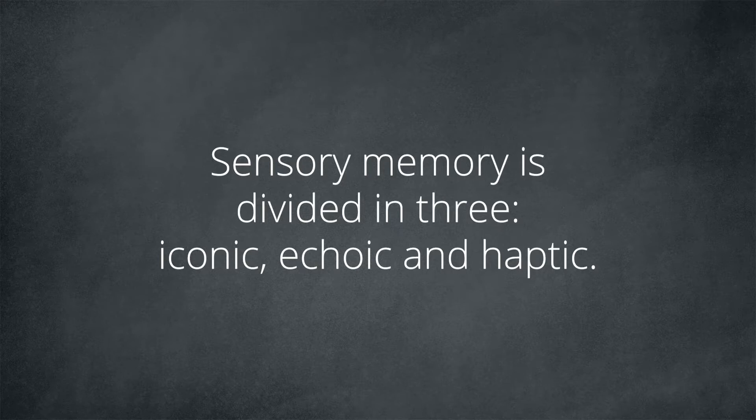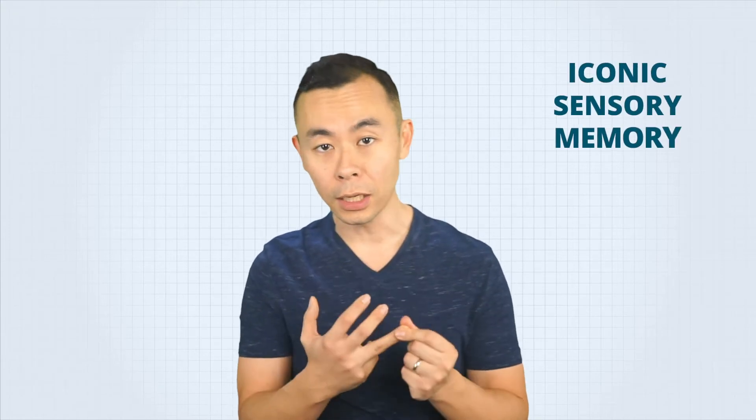This is why you can think about your sensory memory as if it would be a temporary record of all the information that your five senses deliver to your brain, especially the senses of sight and hearing. Depending on how the information is received, this sensory memory can be unfolded into three different types: iconic, echoic, and haptic. Now don't worry, subdivisions of sensory memory have seemingly difficult names, but the concepts are very easy. The iconic sensory memory is linked to what you see. You just have to remember the icons on your phone, on your computer. Echoic memory is linked to what you can hear. You can think about the word echo, and then you can quickly connect the word echoic to the sense of hearing. And then haptic sensory memory is linked to the rest of the senses, especially to touch.